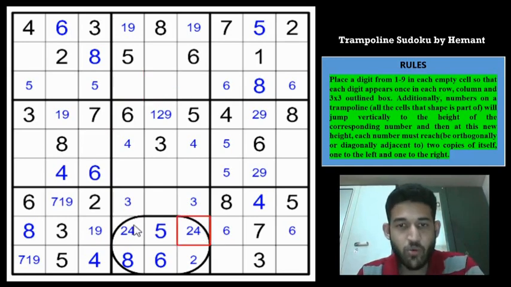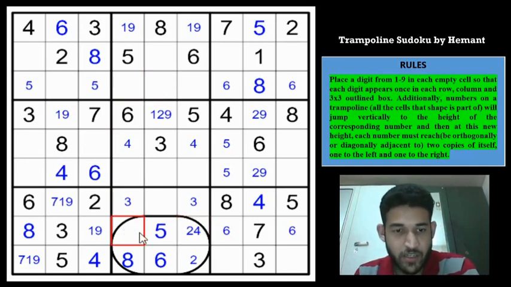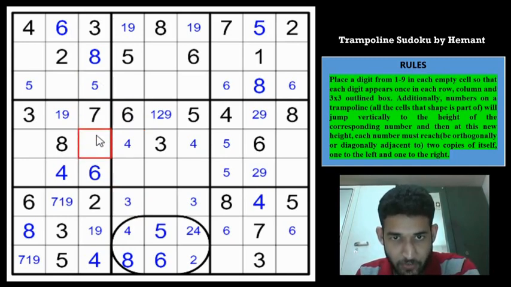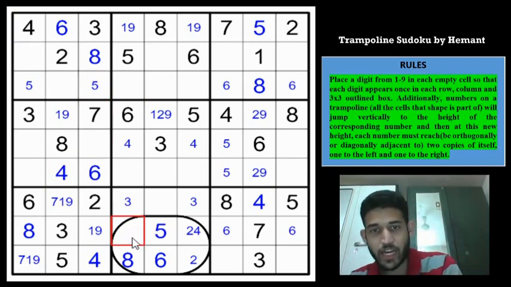Right. So what happens if you have a 4 here? If you have a 4 here, the 4 will jump on the trampoline to two cells. 4 cells exactly. The same in value as this one. 1, 2, 3 and 4. So you will have an invisible 4 here, which means that these 3 cells must contain a 4. But you see that these 3 cells can't contain a 4 because of the 4s in box 1 and box 4. So you can eliminate the 4 from here.